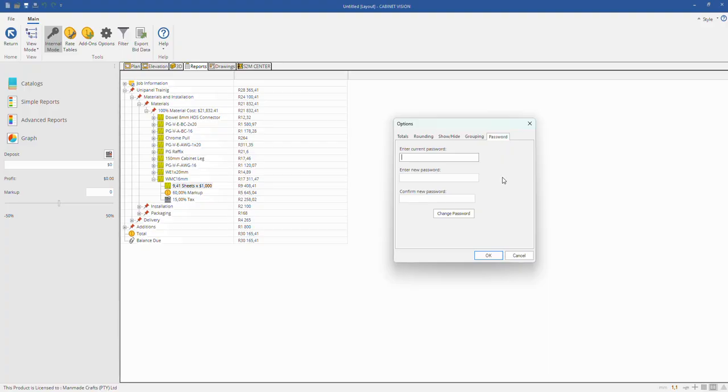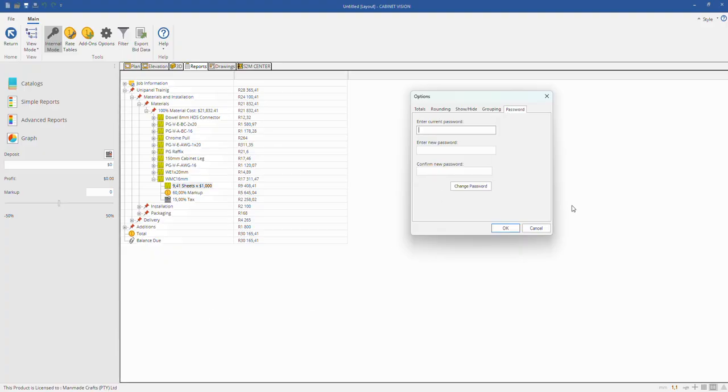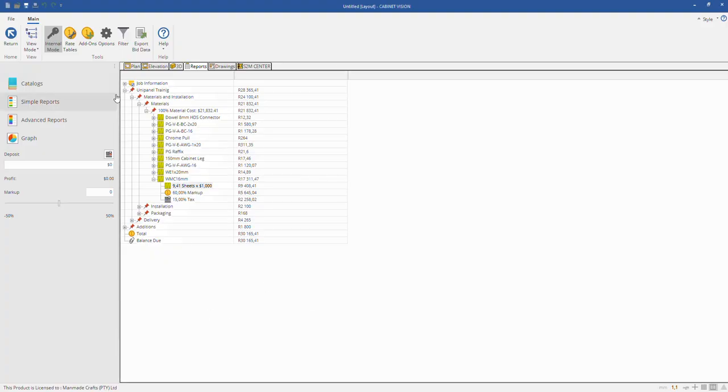So once you get different categories in your group, you can assign passwords to each. No, this assigns a password to your bid center in its entirety. If you add a password here and you go out here in your reports and go into bid center, it's going to prompt you for a password. All right. But what I'm saying is, if we have this program assigned to everyone, we can lock the bid center with passwords, so no changes can be made to the price per board and so on. Is that basically what it is for?